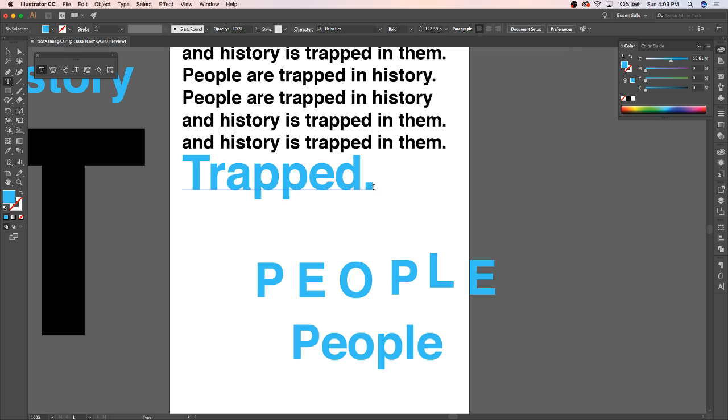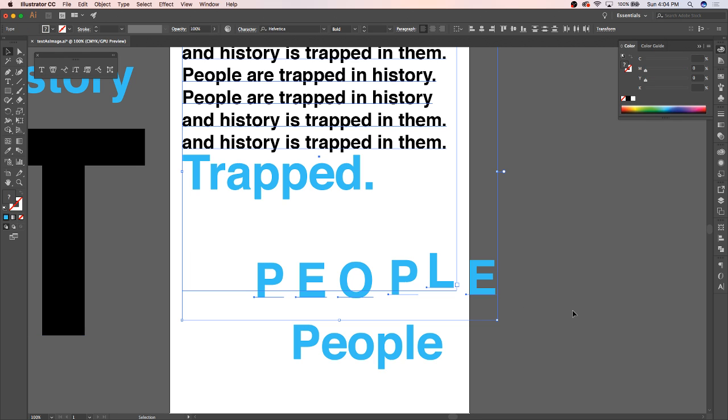input of text, because when you are working with text, if you use V, which is what you can do when you're using the pen tool, for example, you just end up typing V. So you do need to hold down Command on a Mac or Control on a Windows machine and then click anywhere else in order to end that text input. And you can also use the selection tool to select multiple objects.